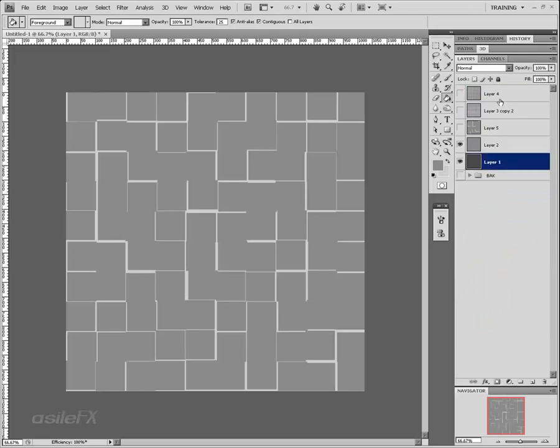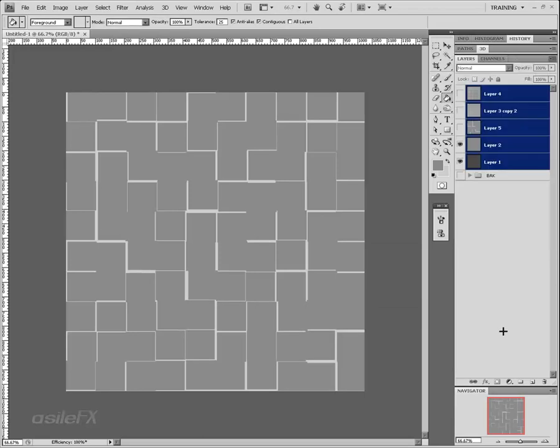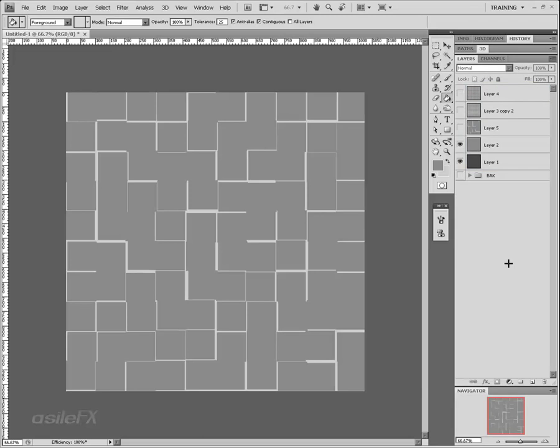Another thing you could do is select the layers, and after you copy them, go up to the top and choose New Group from Layers. And that way you don't have to drag them down into the group if you're working with a ton of layers. And in most cases with something like this, you're going to end up with a lot of layers, and that could be a bit of scrolling through the document. So it's a good idea to set up different groups.